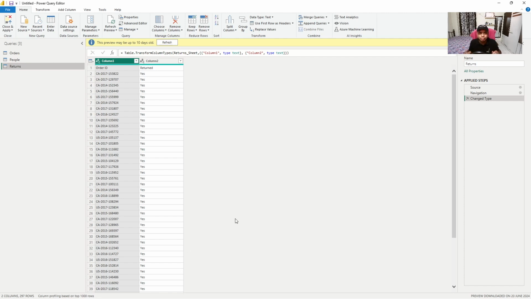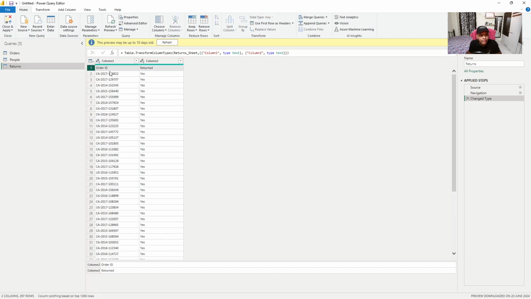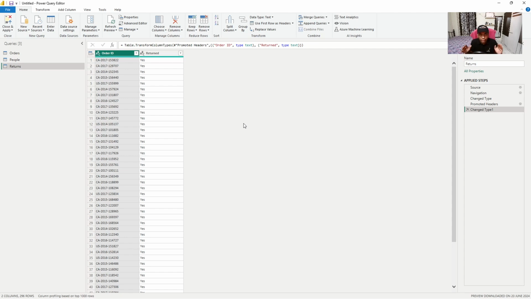Now, because I am in Power Query, let me quickly do the transformations, right? So here, the first thing that I have to do is I have to convert or promote the first row as headers. How do I do that? There's an option here called use first row as headers in the home tab. I'll just go and click on that and that's it. And if you notice guys, towards the right side, whatever transformations I'm doing, it's getting noted down. I'll be covering that in one of the subsequent videos where we'll be discussing the applied steps.